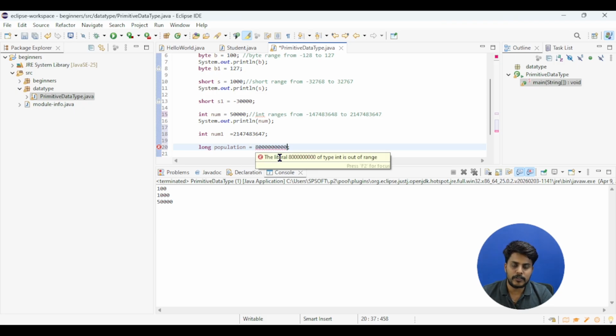This is a large value. So if I add L at the end, now this will be treated as long.